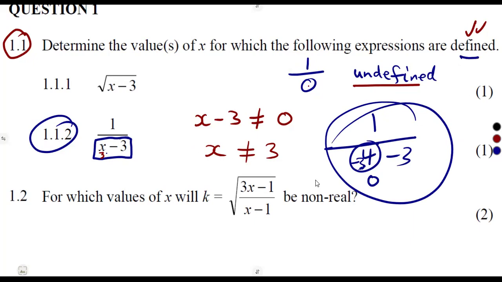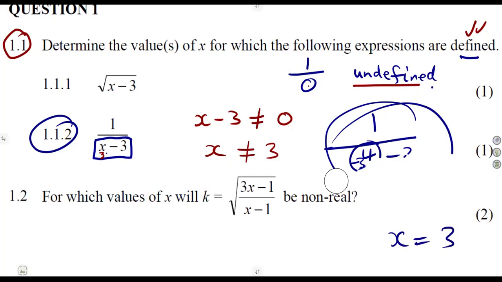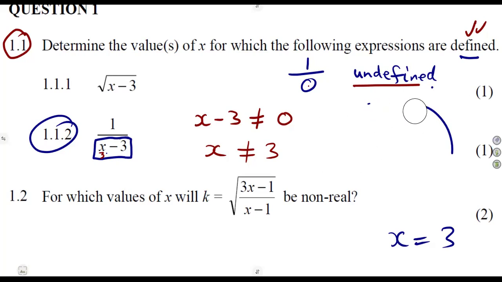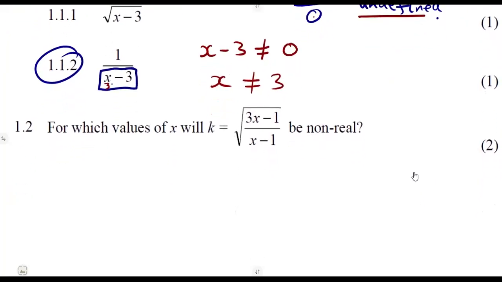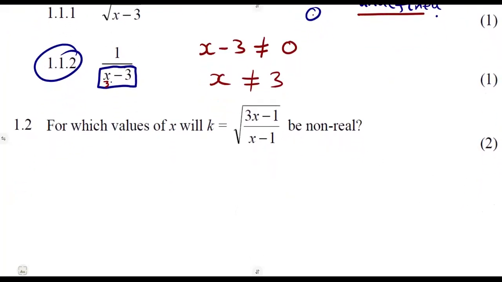But when it is exactly at 3, it becomes undefined. So they wanted to confuse you guys, because in most cases you are given questions about when it is undefined, so you just want to work that one. So in this case, our x cannot be equal to 3, and this x is part of the real numbers.